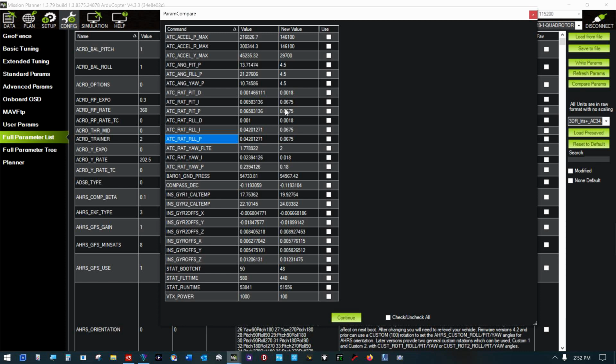And the D on roll, I didn't do much with that. But boy, that sure changed a lot. Yikes. Oh, no, it didn't. It dropped it by 0.0008. Yeah, that ain't much of a change. So I don't think I have to worry about these.